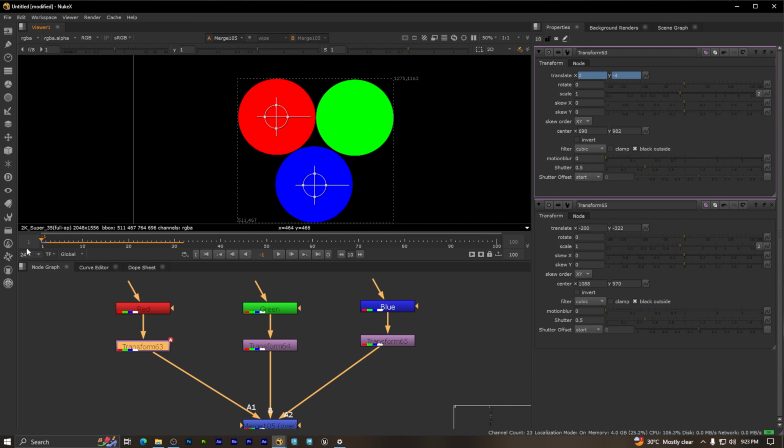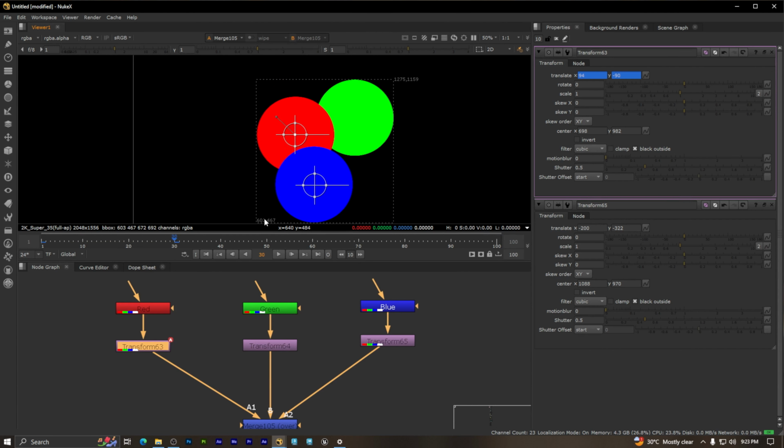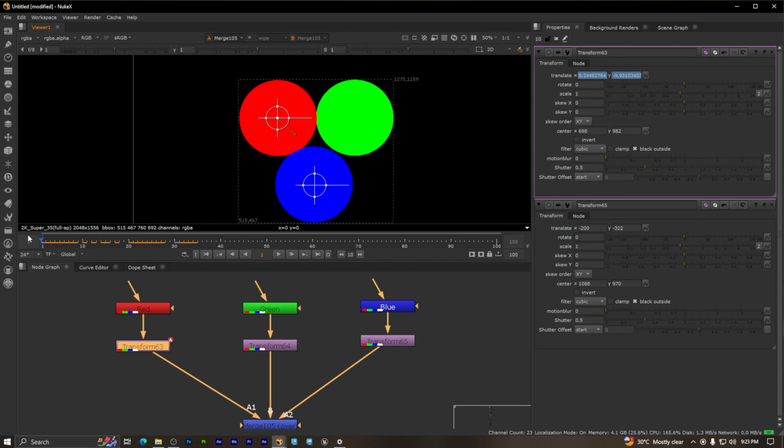If you want this time slider to jump directly to the 30th frame, you can come here and write 30, and then you can change the value. I'm directly moving this a little bit here so that it will overlap these two colors, green and blue. After doing this, you can see the movement we have done in red.